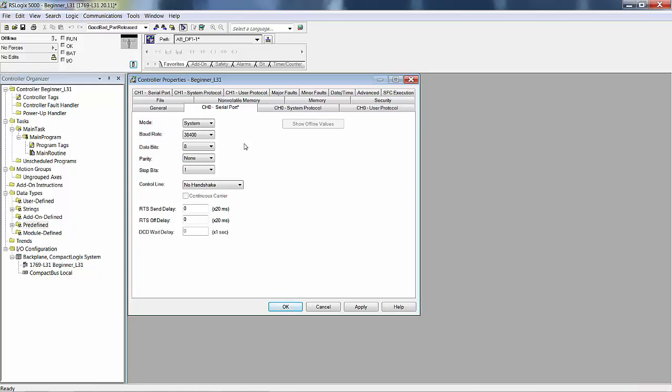Personally, I would learn on the least expensive processor I could get my hands on, and then later on sell the L31 online. You'll get a couple hundred dollars for it at least, and then go buy an L32, an L35, an L23E, L24E, L16ER, anything with Ethernet on it. But I wouldn't let that get in the way of your learning the $200, $300, $400 more you're going to pay for a processor with Ethernet. I had you set it at 38.4 and then apply it.